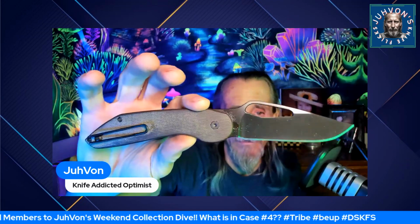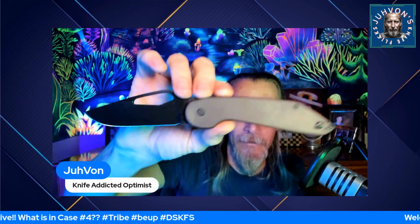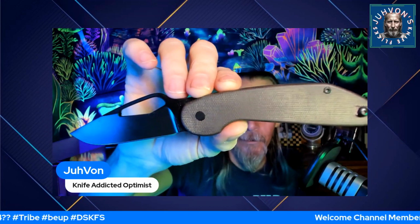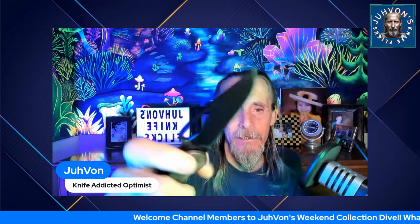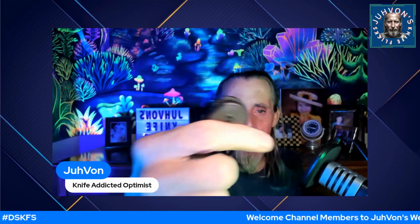Moving on, we come to a knife that has stayed in my collection that I actually love, and there was a lot of people that didn't love it, but it is the Avant by Luft Concepts. This is Bearded Gear's first knife design, and I really dig it. I like the fact that it's super light. I like the fact that it's very easy to flick. I like the fact that it's got a really good flipper tab. I like the fact that it's got titanium liners. Really nice titanium backspacer, really understated, elegant titanium wire clip, M390, opens and closes like a dream.